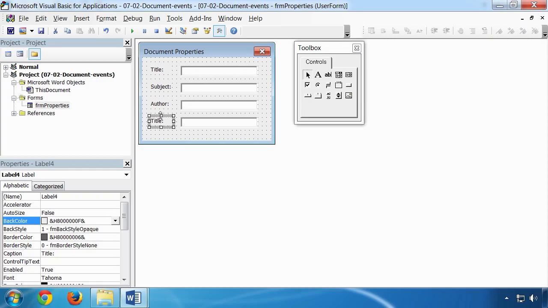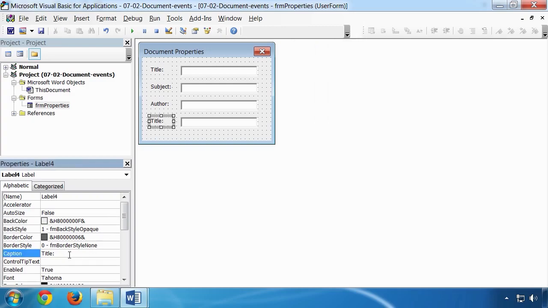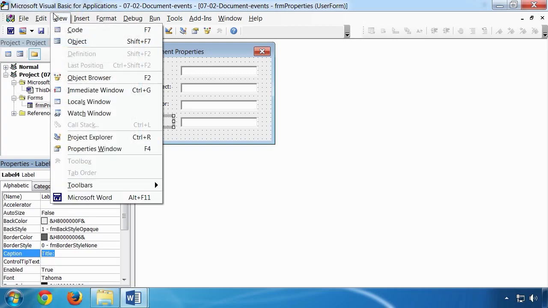If it keeps happening, then instead of doing what I've been doing, which is to change the text in the control itself, just use the caption and just pop the text in the caption box in properties. If properties isn't visible, of course, it's view and properties window.